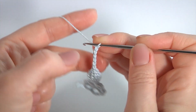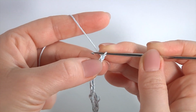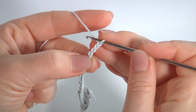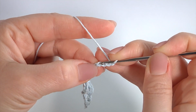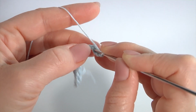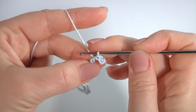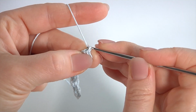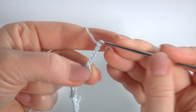Then I'm going to make a 3 chain picot. For this, chain of 3, 1, 2, 3. Insert the hook into the fourth chain stitch away from the hook. 1, 2, 3, 4. I insert the hook into 2 loops. Make a slip stitch. My picot is ready. Then chain of 6 for the chain space. 1, 2, 3, 4, 5, 6. Well done.